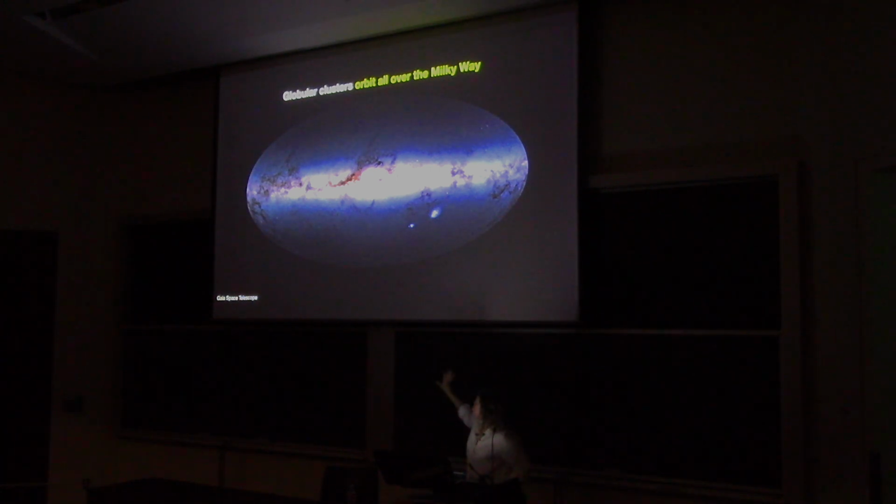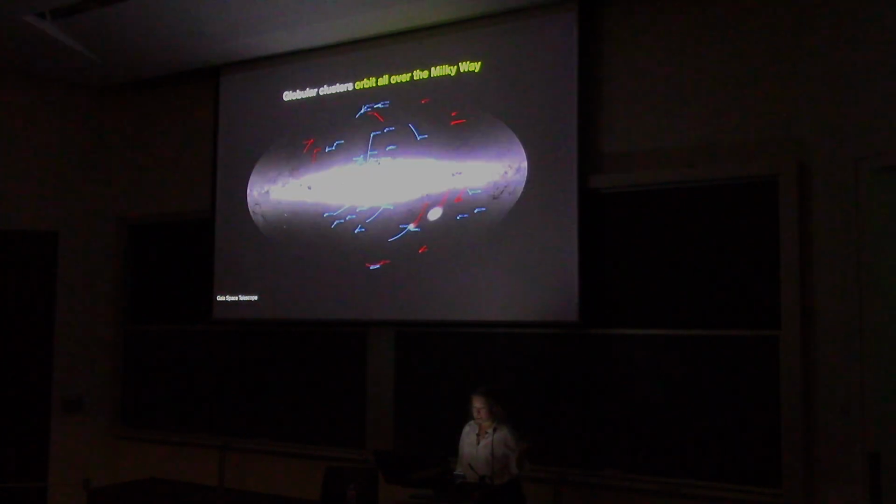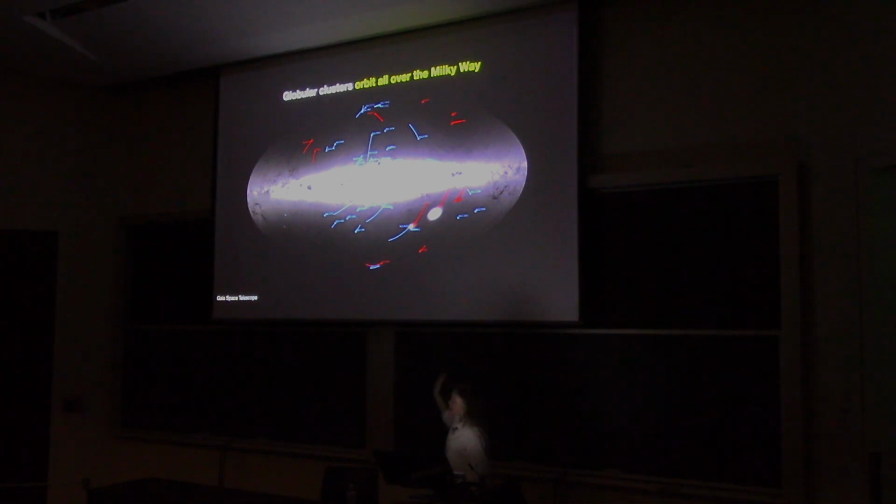But this is just stars, right? You can kind of isolate where these clusters would be. And if I throw those clusters on there already, you can ignore the red points for now. Don't worry about those. But each blue point and each blue point's line represents a globular cluster and how it's moving through the galaxy. So what you can see here is these clusters are really quite active, right? They're not just staying in one spot in space. They're really moving across the sky, which is really cool because interesting things start to happen.